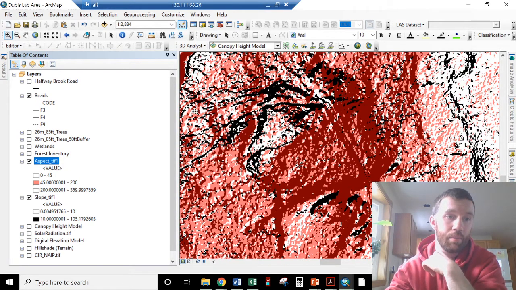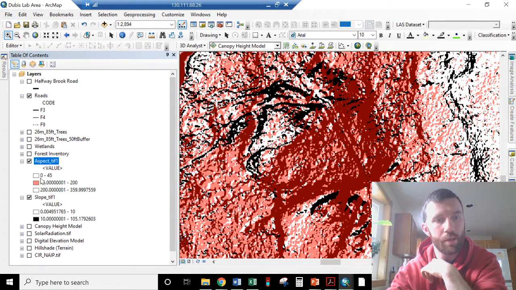Right now we're displaying by classes, but we want to actually change this data so it's only showing zeros and ones. So in this case, anything from 0 to 10 is going to become a 0, and from 10 to 105.1792603 is going to become a 1. And then I'm going to do the same thing here where this is a 0, this is a 0, and this is a 1.